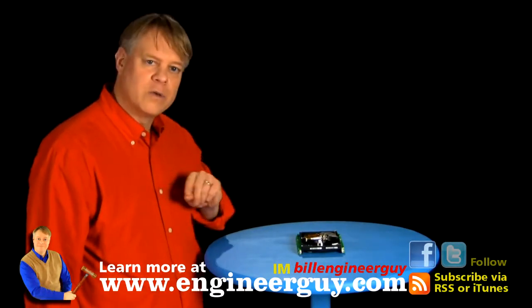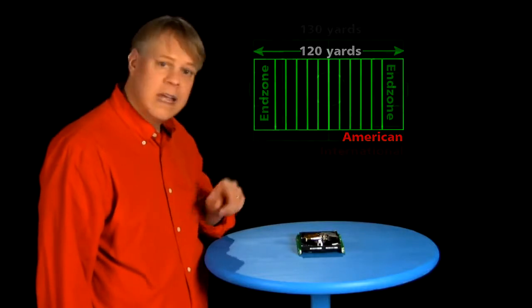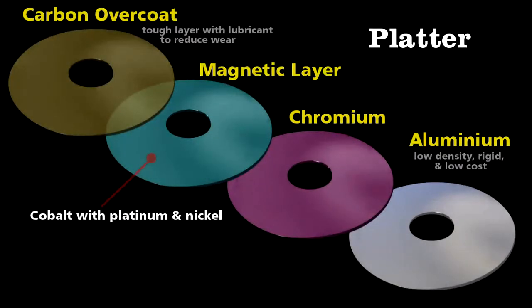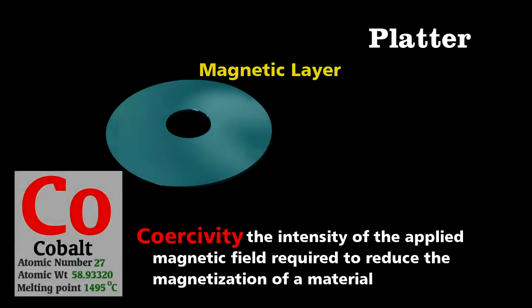To give you an idea of how smooth that is, let's imagine that this section is enlarged until it's as long as a football field, American or international. The average bump on the surface would be about 3/100ths of an inch. The key element of the platter is the magnetic layer, which is cobalt with perhaps platinum and nickel mixed in. Now, this mixture of metals has high coercivity, which means that it will maintain that magnetization and thus data until it's exposed to another powerful magnetic field.